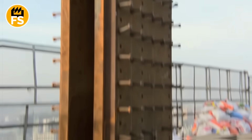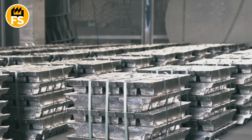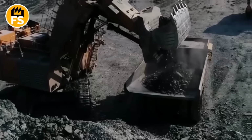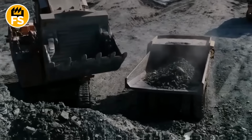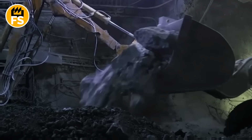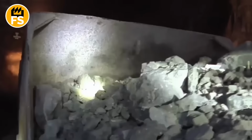The history of vanadium as a metal begins in the 19th century, but it gained real industrial significance much later, when metallurgists understood how even tiny amounts of this element could radically transform steel's properties. In nature, vanadium almost never occurs in its free state. Most of the time, it's found in complex minerals and ores, particularly vanadium-bearing titanomagnetites, and also in magnetite, where it replaces some of the iron atoms in the crystal lattice.